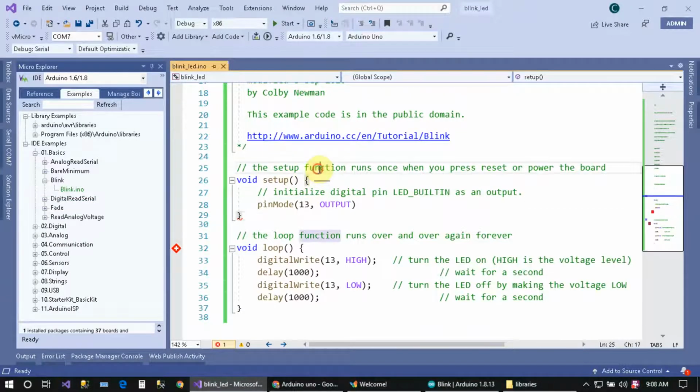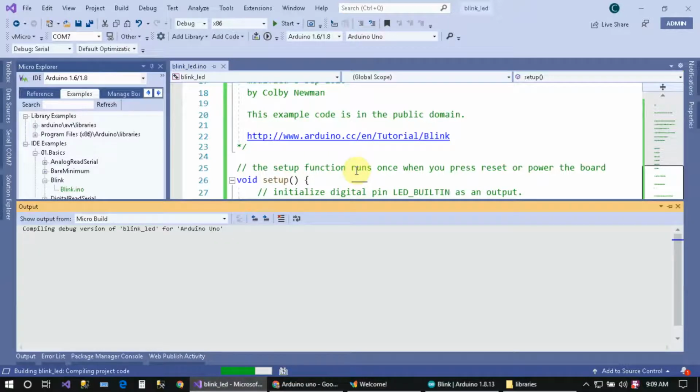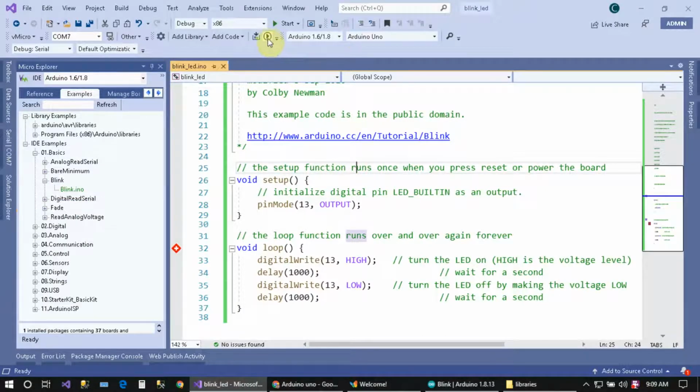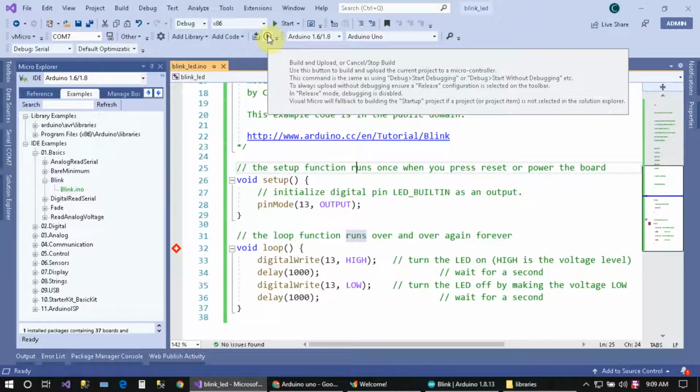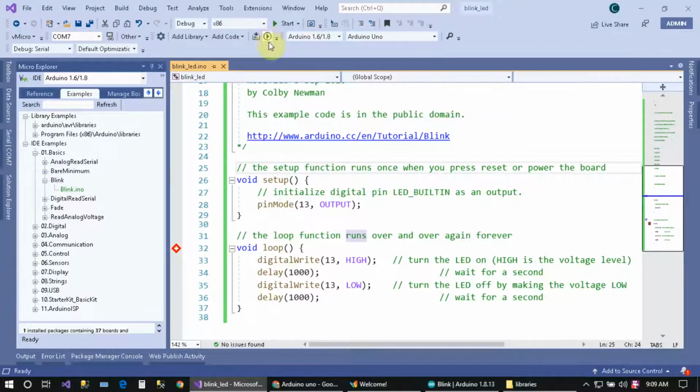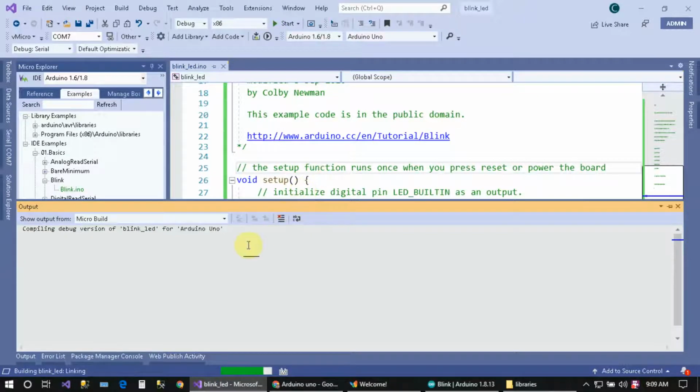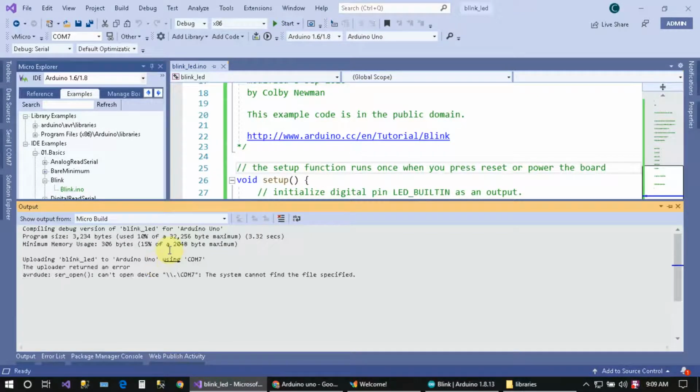Click on it, and exactly, I jump to here automatically. Now let's add the semicolon at the end of my line and compile it again. This is the compile or building of the application. Now I built my application without any errors, and it means it's ready for uploading to my Arduino Uno board. To do that, I have another great button over here, build and upload. If I click on this button, at the first step the Arduino will create and build my project, then it will upload it to my board.